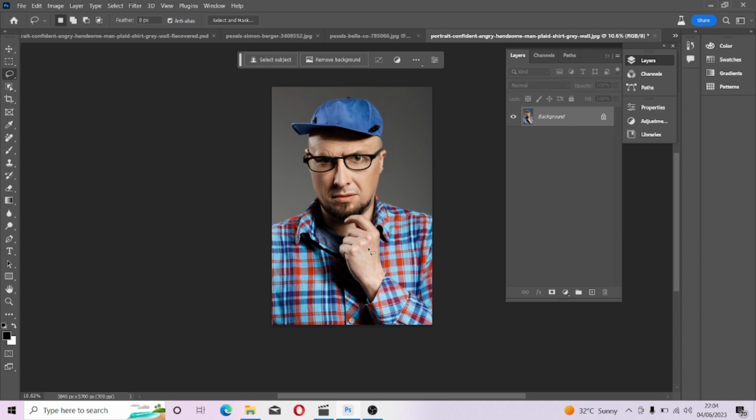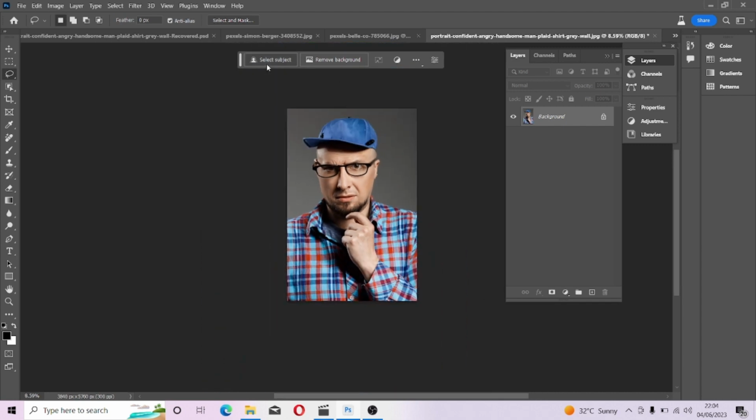So having made our background selection, let's select again, select subject. Let's wait for it. Select inverse. So you select the inverse. After selecting the inverse, go to generative fill.